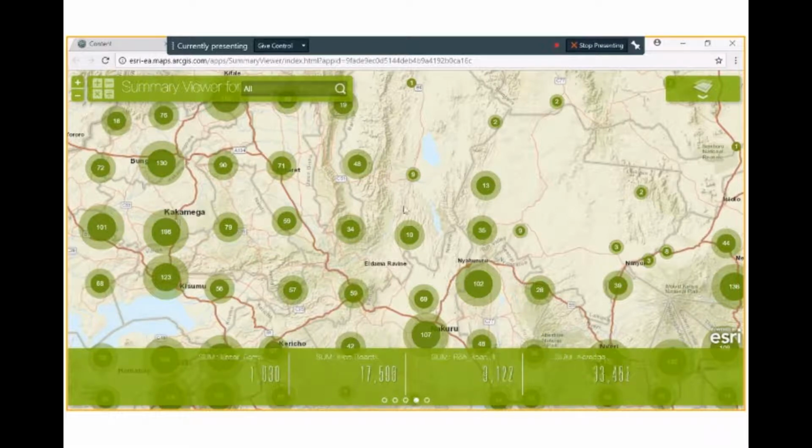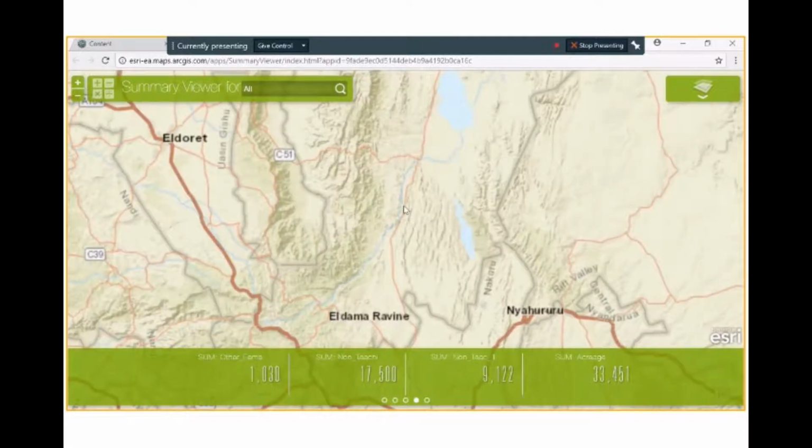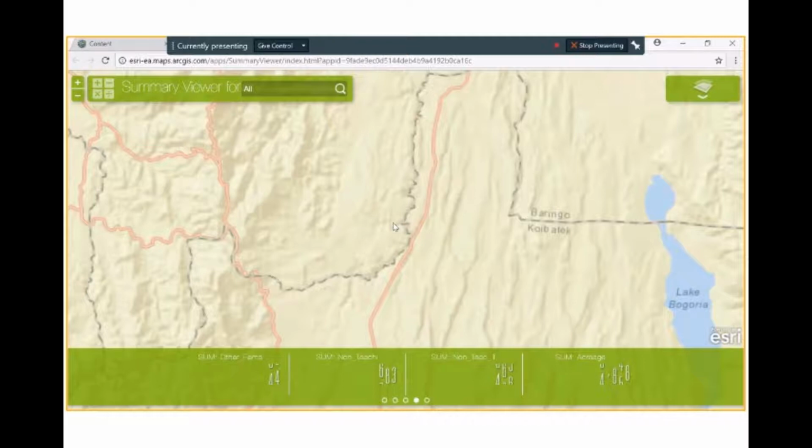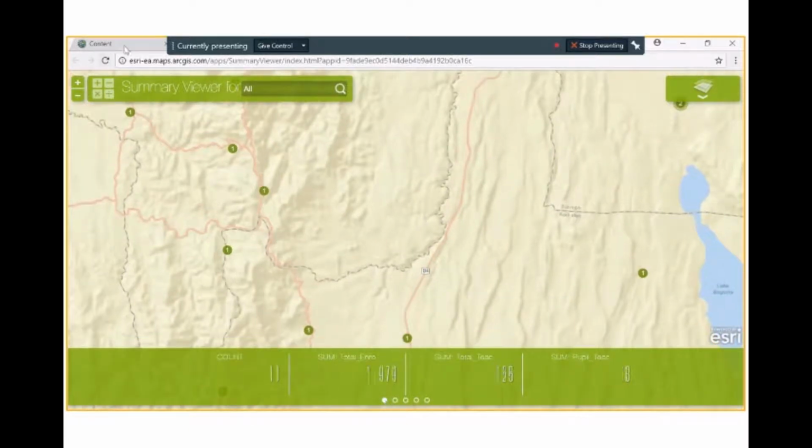And for example, if you want to zoom in to a specific location, so we have a smaller extent. So we have the total number of female teachers in this school, total enrollment, and all the details about the schools in Kenya. So it's quite easy. Using these configurable templates, you can create your applications quite easily. I want us to look at one more.